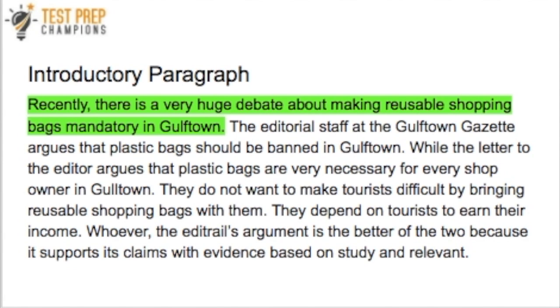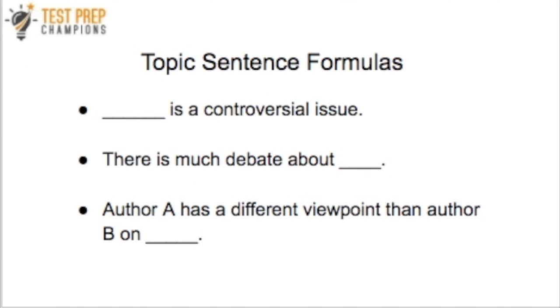Your topic sentence starts off by saying, recently, there's a very huge debate about making reusable shopping bags mandatory in Gulftown. Right off the bat, you did a great job with your topic sentence here. It's very clear what you're going to be writing about. And there are several different topic sentence formulas that you can use.